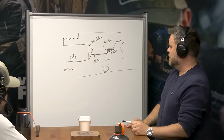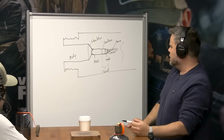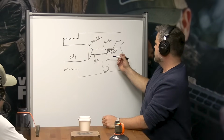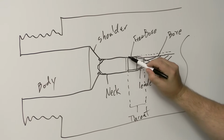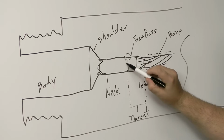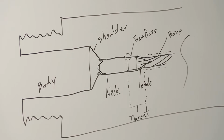Gotcha. And we'll probably do a podcast at some point about carbon ring buildup. When we do that, we'll draw this again, and we're going to be talking about this region in here where your brass ends but your free bore exists. Little podcast foreshadowing. Foreshadowing, yeah, for one we have on the books down the road here.